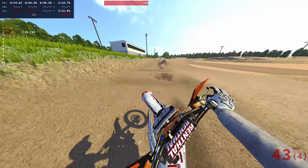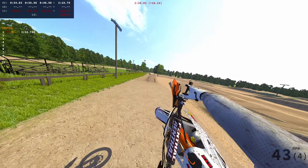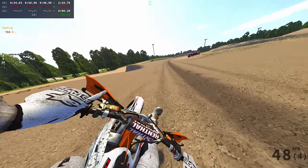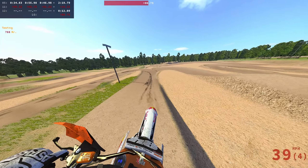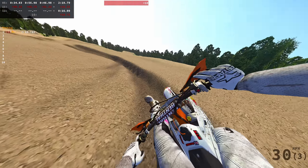I've kind of turned the track into a bit of a one-liner, but before it had no lines. I'm doing Consuming Clouds a bit of a favor here — I'd really recommend coming in and adding some pre-made roughness. You can even use this video to see the lines I'm taking because I think this is probably close to the fast line.